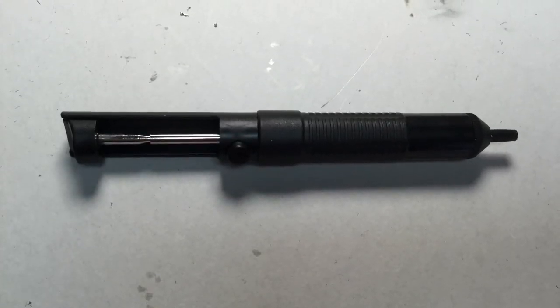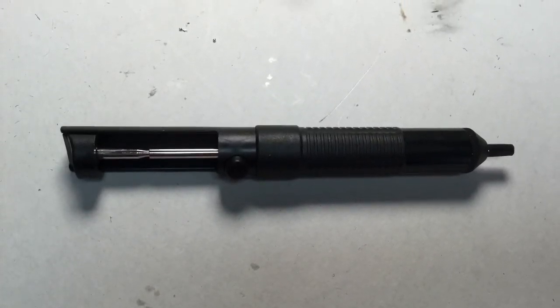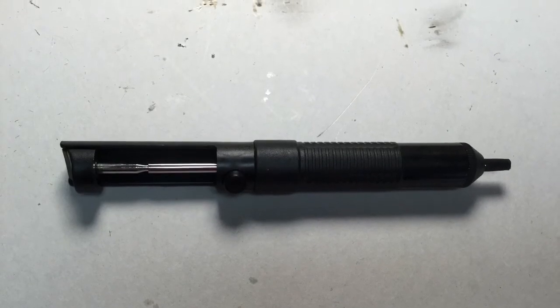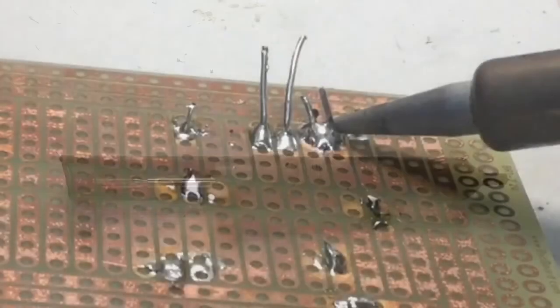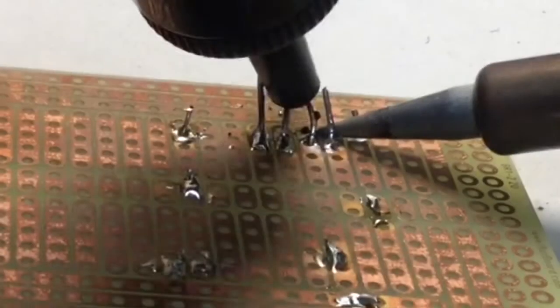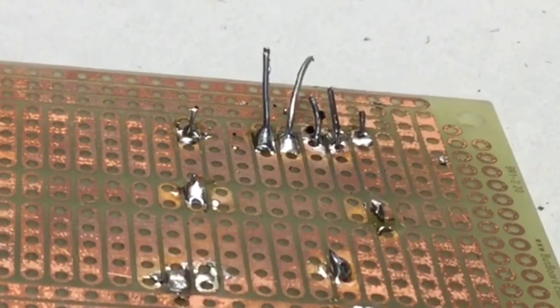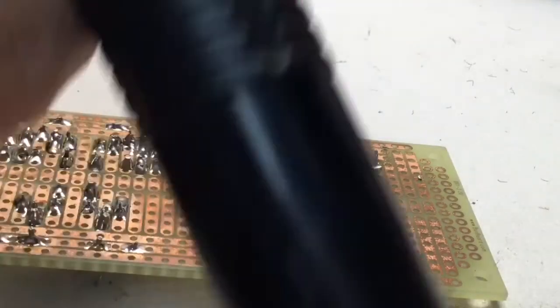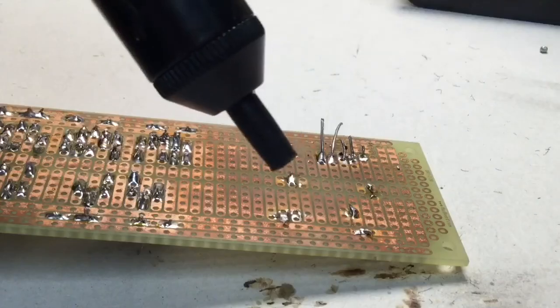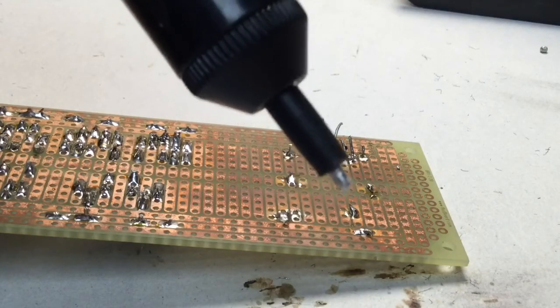Another common tool that is used when soldering with electronics is known as a solder vacuum. When we have an excess of solder on our board here, we simply have to reheat it, pull the trigger on our solder vacuum, and it will pull some air back as well as the excess solder that is then reheated.